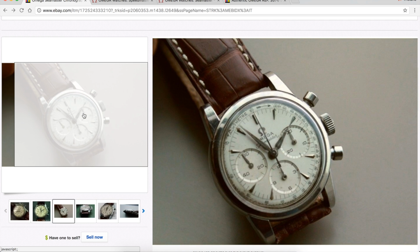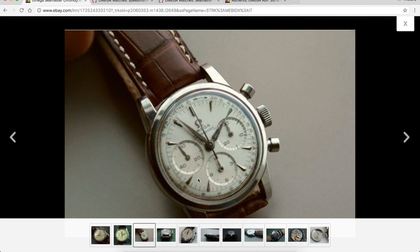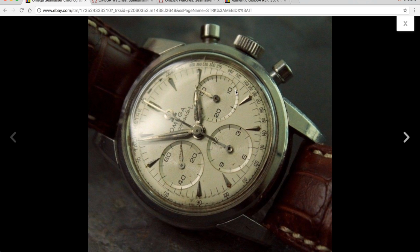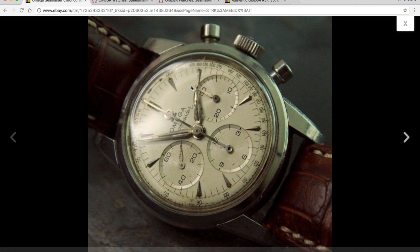And I love the layout. I love those faceted arrow tip markers. And also, let's find another picture. You can see it here. Those little concentric circles, lovely little texture. It's gorgeous. It's actually very Speedmaster-esque. It's as if a Speedmaster had relations with a Seamaster, and then we got this. Anyway, it's unusual that it's in the Seamaster line because it's not intended for diving.